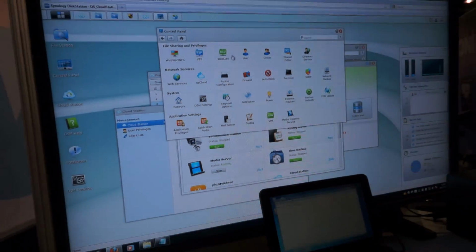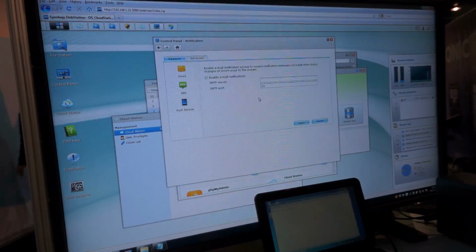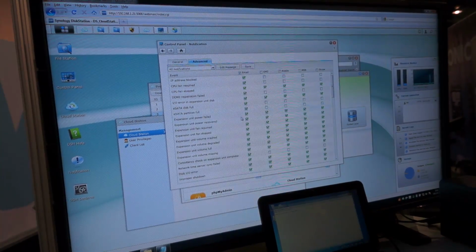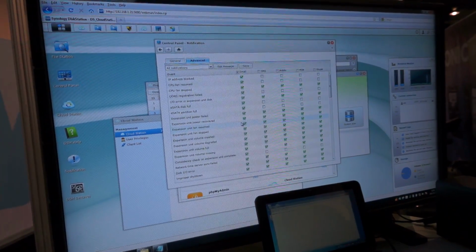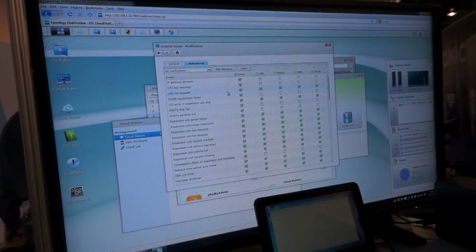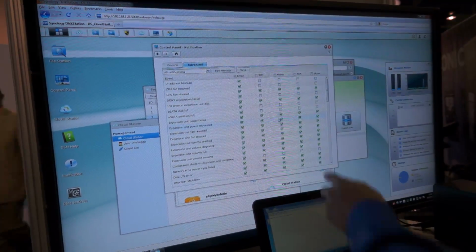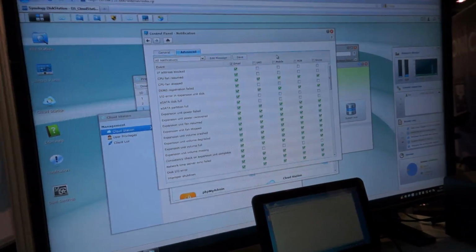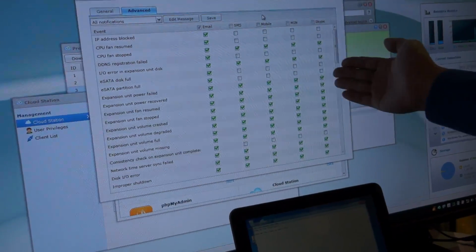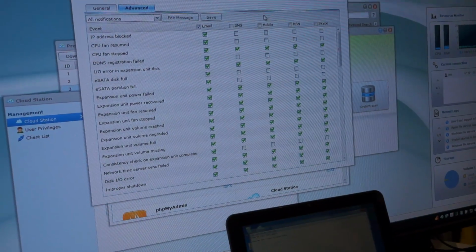Another thing that we did with the DSM, another great thing for admins, is that we have refined notifications. It's very granular now, so you can choose which notifications you want to receive, such as when a backup fails or when you have a drive failure. You can easily set that up for email or text message. We also integrated a notification system for Android and iOS capable devices. And if you have MSN or Skype on your computer, you can easily receive a Skype message or an MSN message.